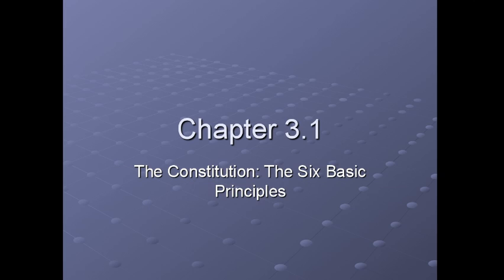Today's lesson is an extension of the last lesson we covered, which had to do with the basic principles of American democracy. Now that we have identified and defined what the principles of our nation's democracy are based upon, we're going to move on and look at the actual details of the Constitution, which breaks down into six basic principles. So we're going to look at what the actual principles of our nation's government are.